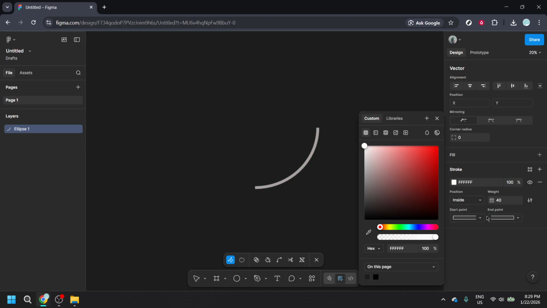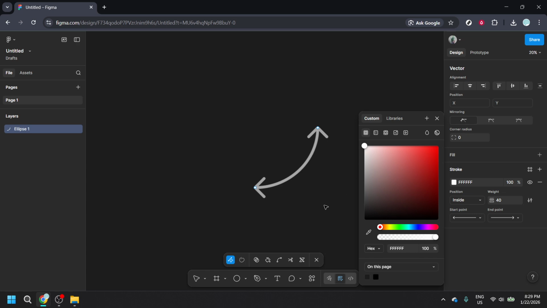Finally, add the arrowheads. In the stroke options, locate the start and end arrow settings and set them to line arrow. This places arrow tips on the ends of your curved path. If you want a one-direction arrow, apply the arrowhead only to the end and leave the start as none.